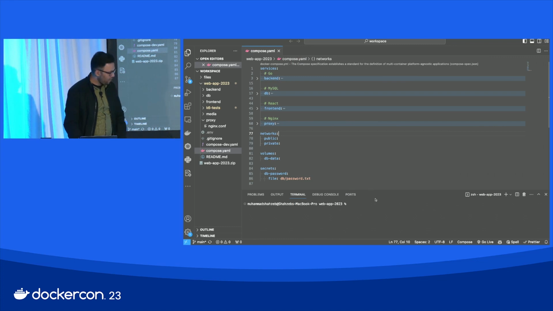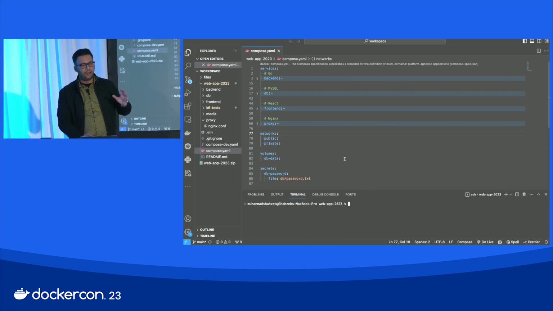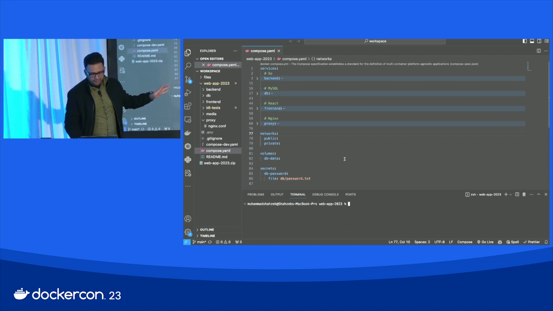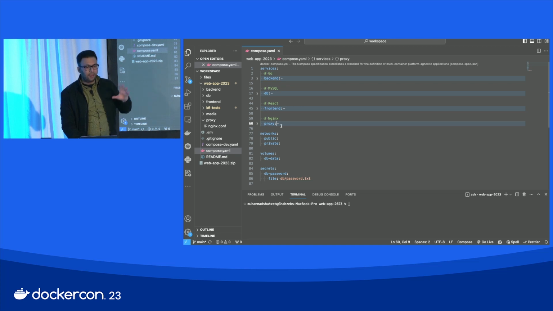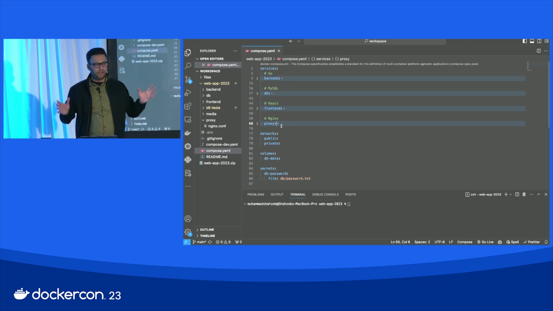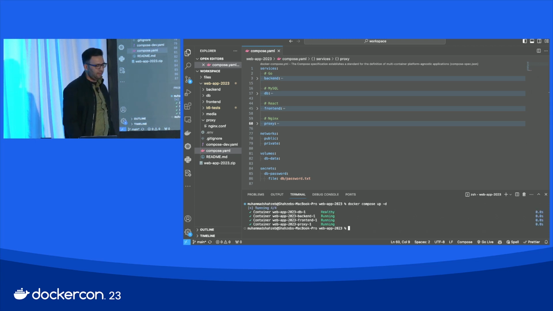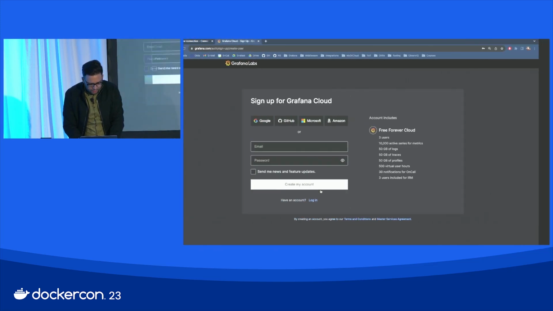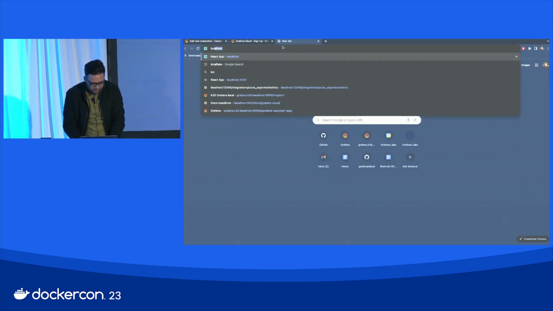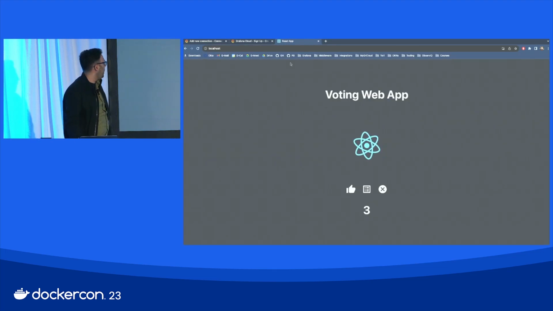So let's just start. Everybody's talking about Compose at this conference, so I have a Compose file as well. It defines a Go backend, a MySQL database, a React frontend, and a proxy. I'm not going to go into details because I'm pretty sure you have heard a lot about Compose files already. So I'm just going to get my application up with Docker Compose up. It says that all my containers are running. And if I go to my web application, which is now at localhost port 80, it's running. It's a very simple React web app.